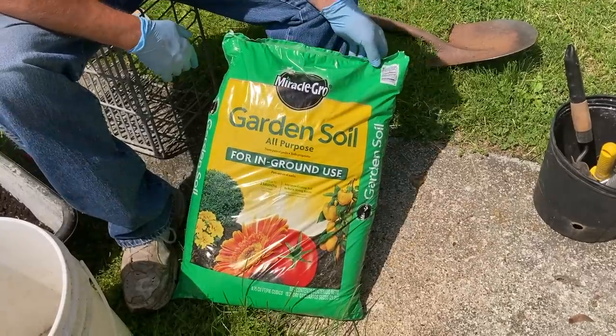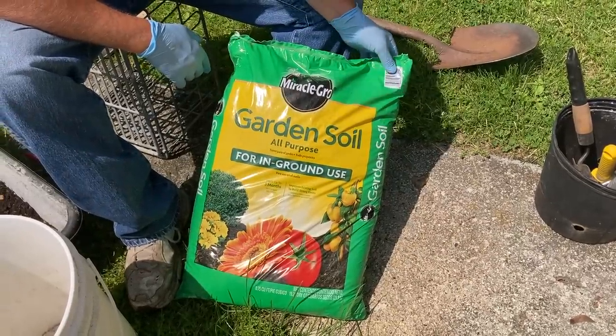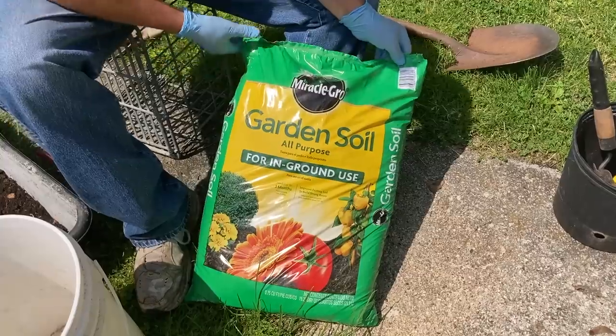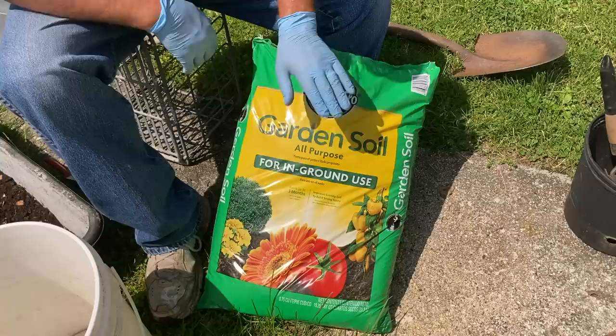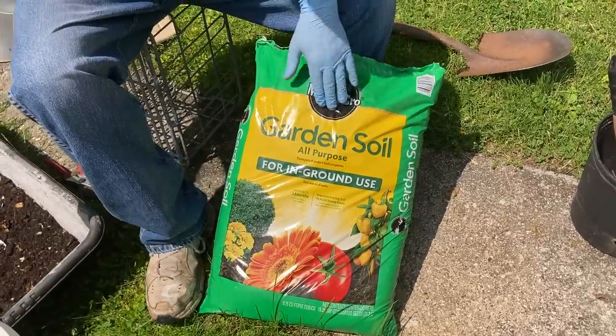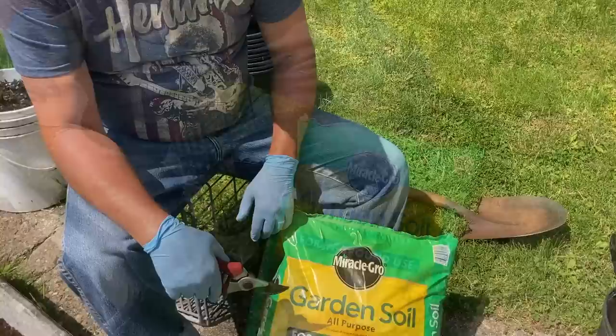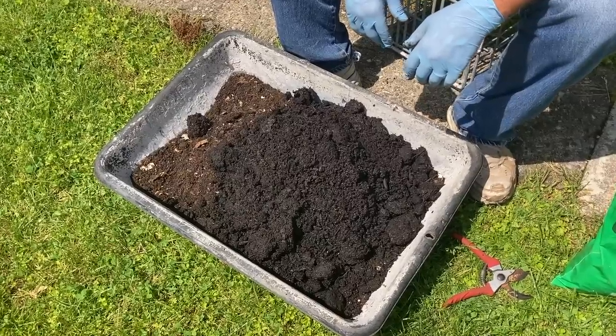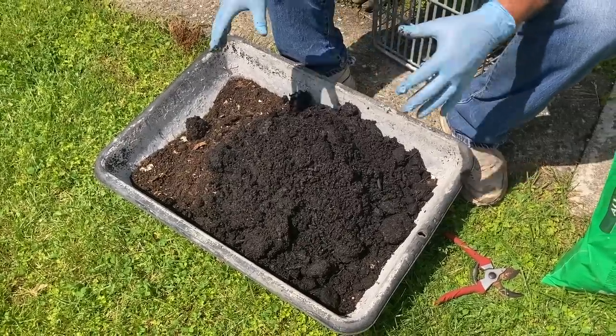This is only a small part of our compost — he only took about two shovels full. We purchased this at Home Depot — it was on sale, $2 a bag — 0.75 cubic feet of Miracle-Gro garden soil, all purpose. This was a great deal. What I'm going to do is mix this with my compost. You can actually buy compost in a bag, or it's very easy to make a compost container at home — do it out of a laundry basket, park it somewhere, and fill it up.